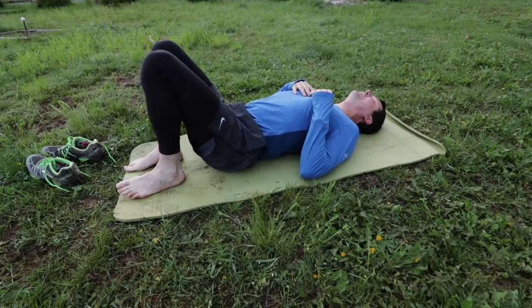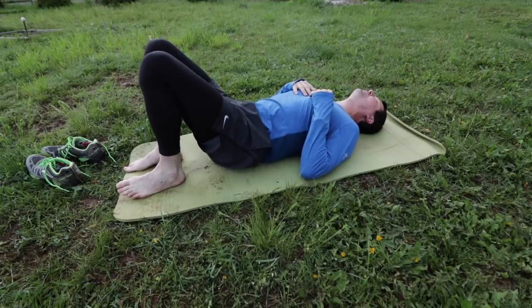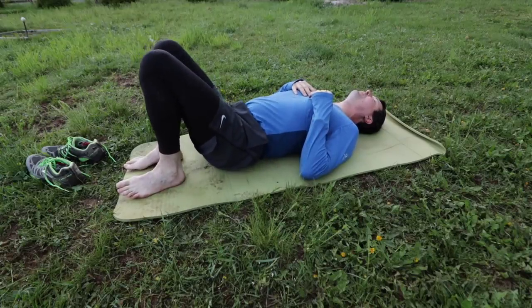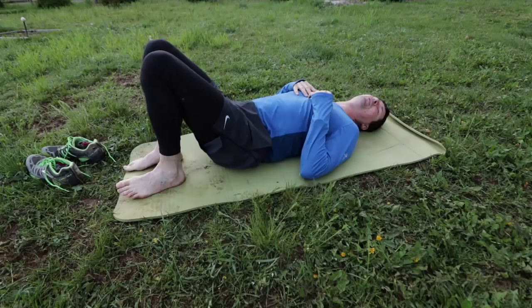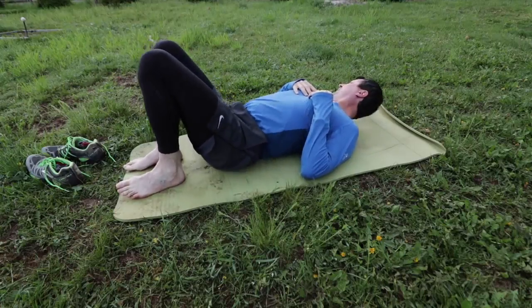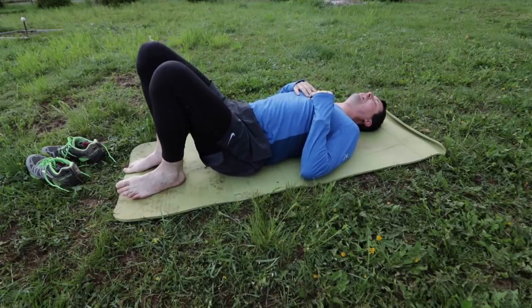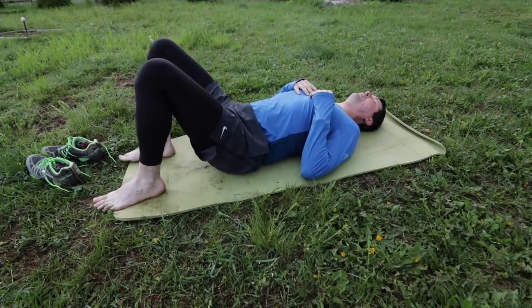So we'll just go to the left about 5 or 6 times. Slowly rotating round and round. Stop. Go the other way. And if you feel really awkward with this, don't feel like it's doing anything, just keep at it and you'll get it. It's an awkward thing to do. It's really hard to master the first couple weeks, but you'll get it. Do this about 10 times each side. Round and round, just like that. Looks weird, but it really helps.